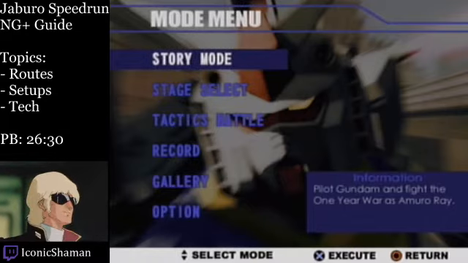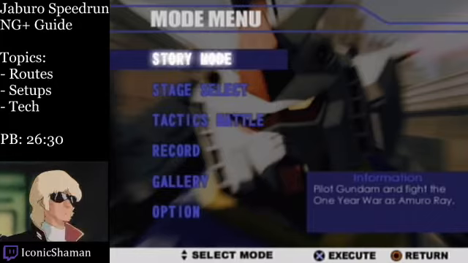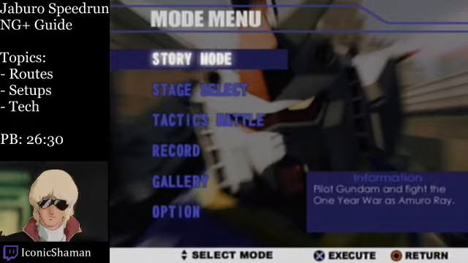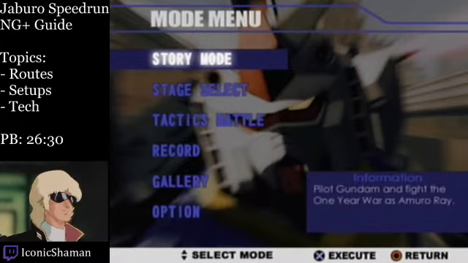This is Mobile Suit Gundam Journey to Jaburo. I've been meaning to make this for a while now. This is pretty much going to be a speedrun guide. I'm going to go through it mission by mission, and I'll show you how everything goes, and maybe at the end of all this, I'll do a demonstration run. I think for this first part, though, I'm going to cover the early game.